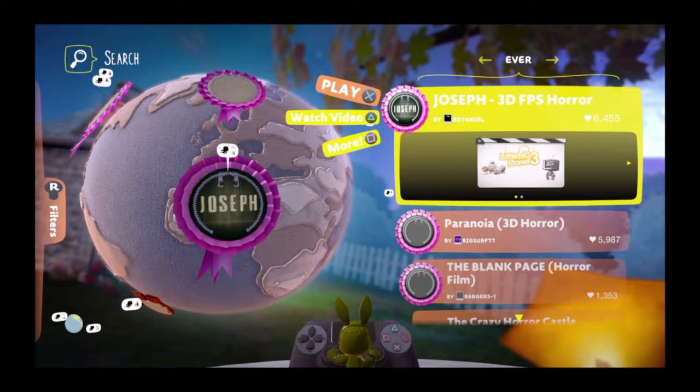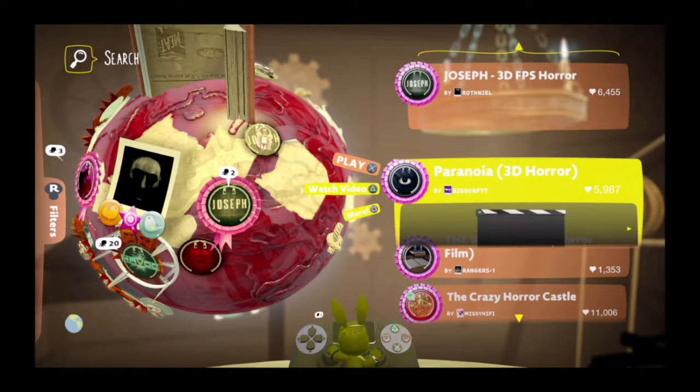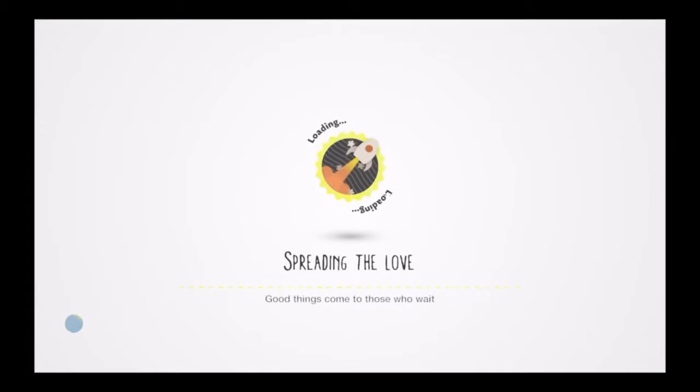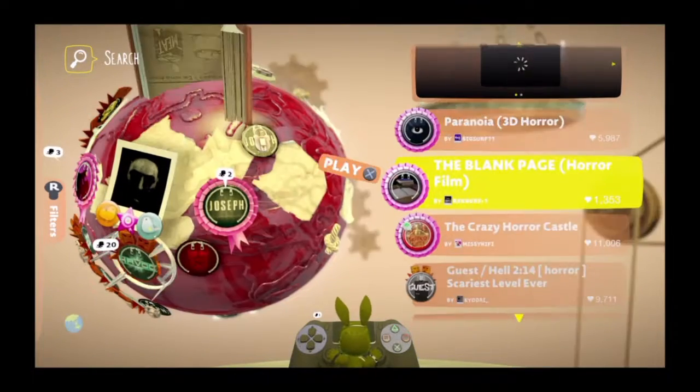Oh, of course they have a lot of these. Oh, the game. Okay, it almost crashed. What is? Joseph. I should have gone by the ratings. Is there a way to go by the ratings? Oh no. Oh, this one looks good.